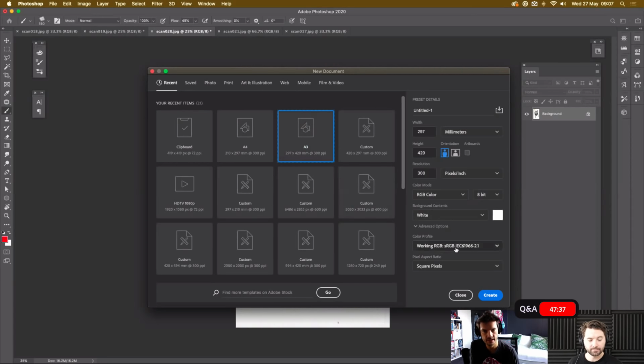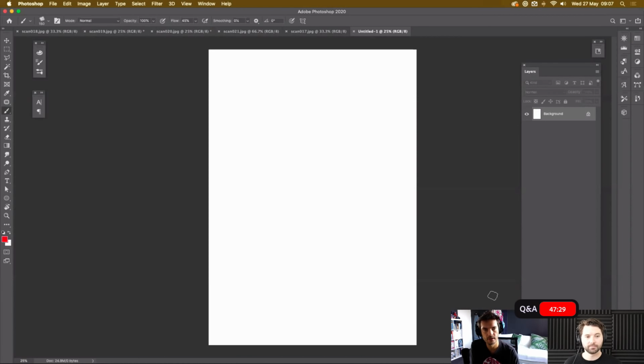We'll go with A4 because we're not working super big, and this is just for a little bit of a demo. If you're not 100% sure of what the output is going to be, what would be your default? A3 is probably okay, or I usually work at A2. Okay, which is pretty sizable. Mm-hmm. A2 is double A3.